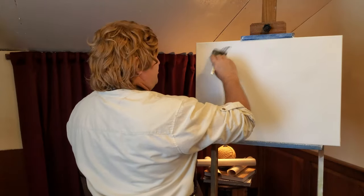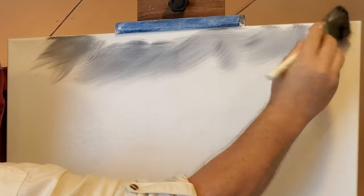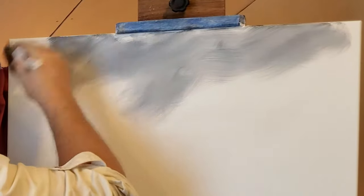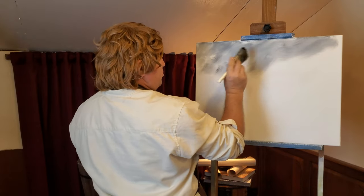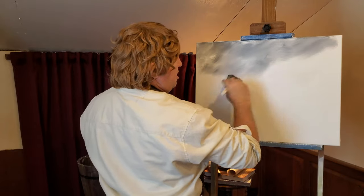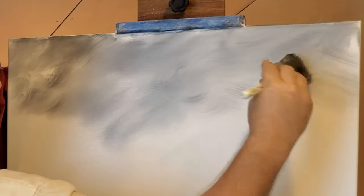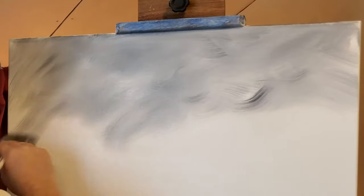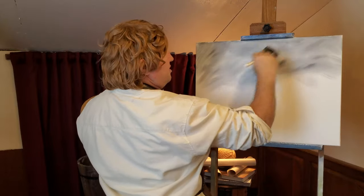We've got some gray clouds up here, and you see it lightens out when it touches that magic white that's on the canvas — it mixes together even more. Bring it down. You don't smush it all together; you leave some spots that are light and bright and some that are a little darker, then just mix that in. Very quickly we're putting that on our canvas and creating these different clouds. We have mountains coming in, so we don't need to come real low on the canvas.